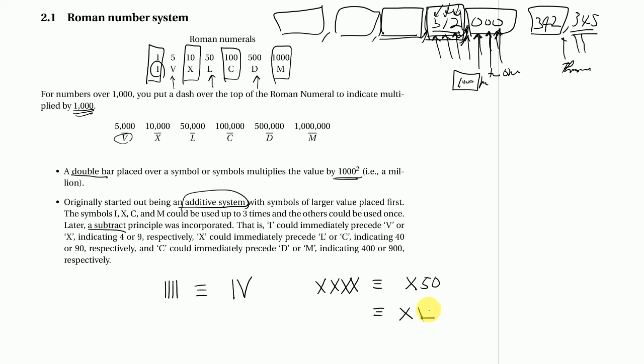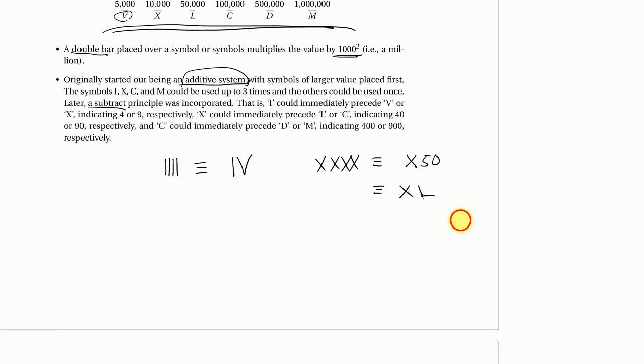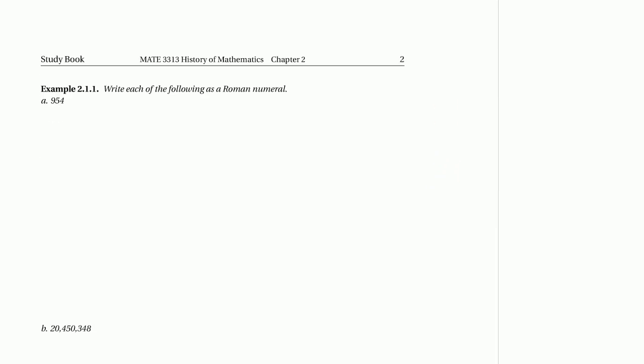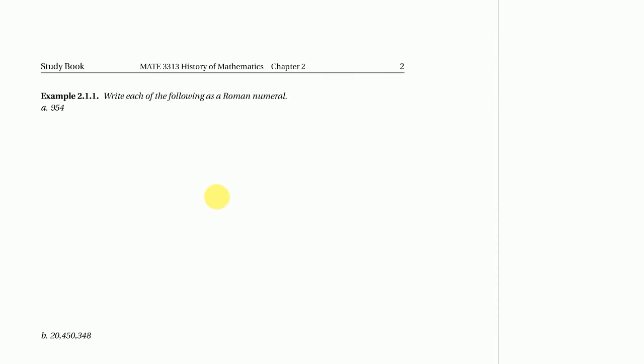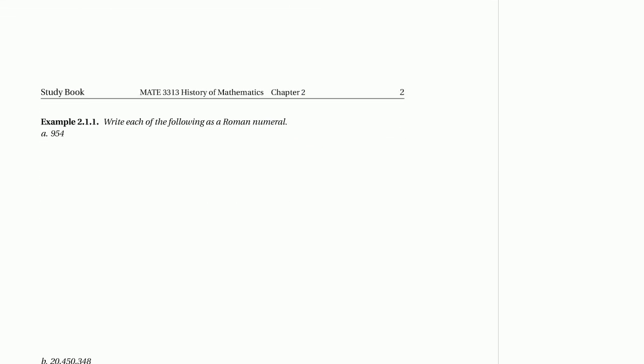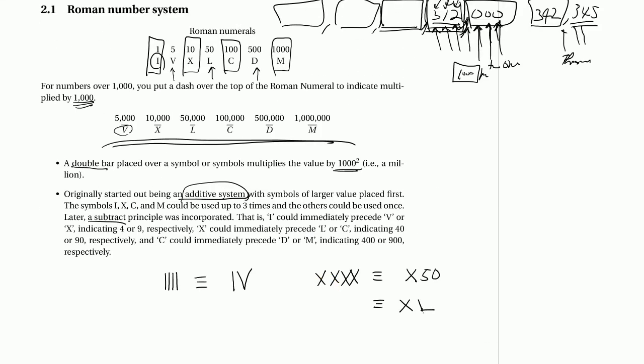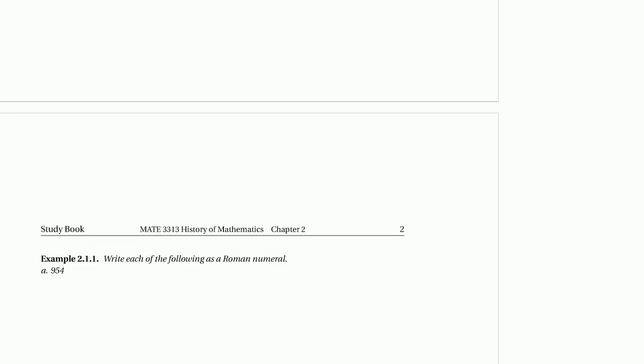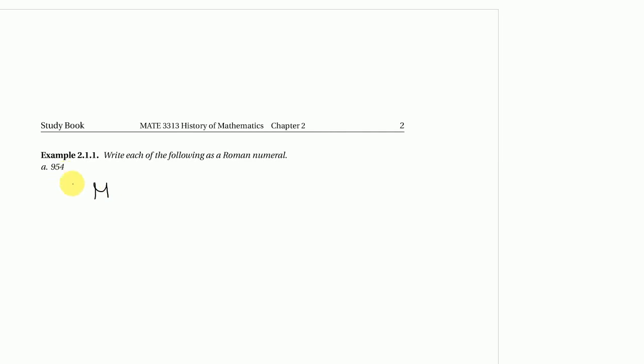So that's the main rule, and the same rules apply for more than 1,000, and even 1 million, right? More than 1 million. So let's just look at some examples. Okay, how can I write down this one? It's 954. So 900. 100 means C, right? It's kind of a century. But instead of writing 9 C's, how about 1,000, which is closer? So 1,000 means M. Right? So from M, we can subtract 1 C, right?